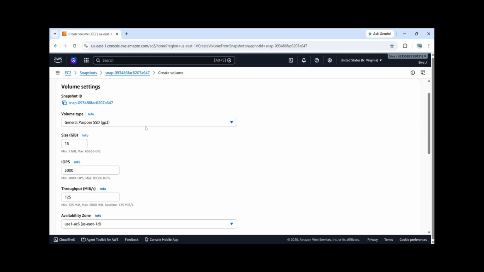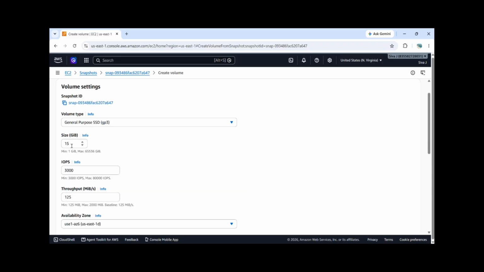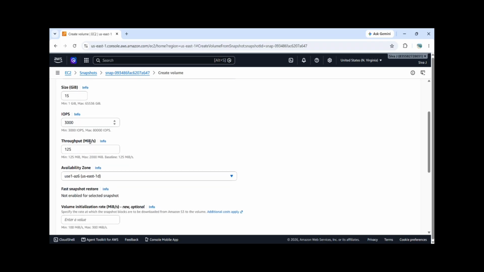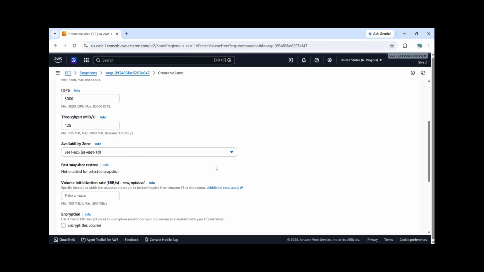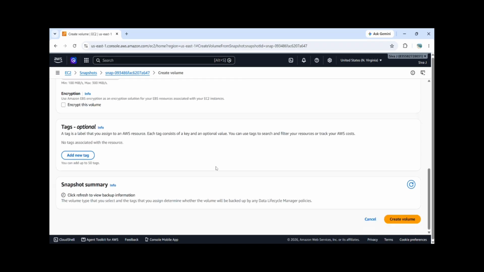The volume type can also be selected, and if you want to increase the size, you can also increase it. IOPS, if you need to modify, you can modify. I have chosen 1d because my instance is present in the 1d location, and I'm going to attach it to the existing server.